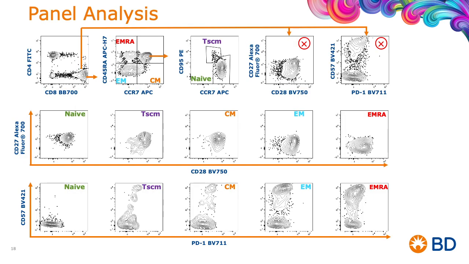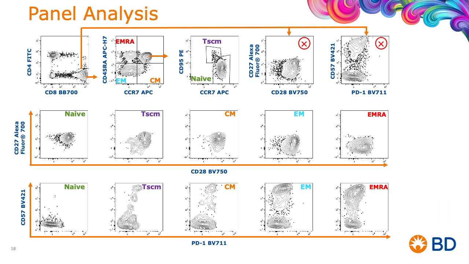Now let's review the panel. And again, let me just take 1 minute to guide you through the data analysis and how we assess the quality of this panel. On the top row, we are looking at the gating strategy. We gated first on lymphocytes and CD3 positive T cells, and now we gate on CD8 positive. If you look at the arrow that goes to the right, the next plot.